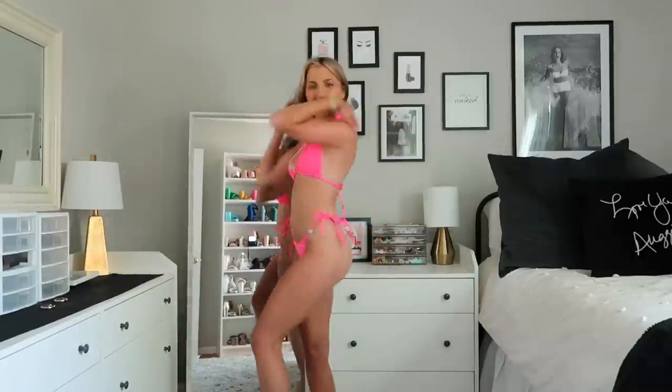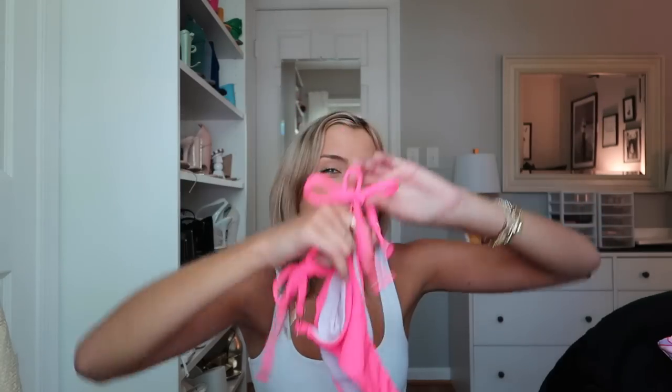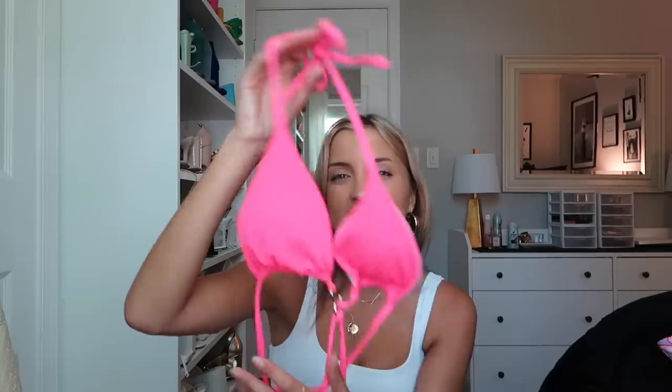I picked up this pink ribbed bathing suit because I wanted to try something different. It has little silver hearts throughout the bottoms and along the top and tied in a really unique way, so I decided to give it a try. But I wasn't a huge fan of this — it felt very cheap. That white mesh along the inside kept peeking out of the sides, and I don't feel like this was the most flattering style on me. Not my fave.